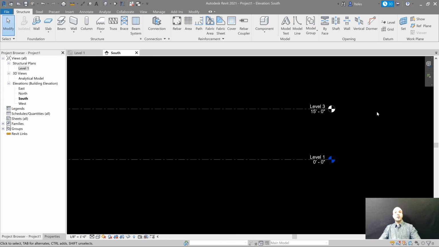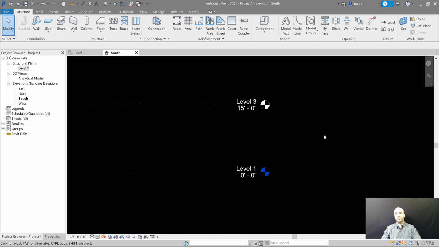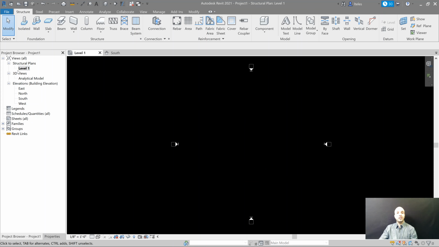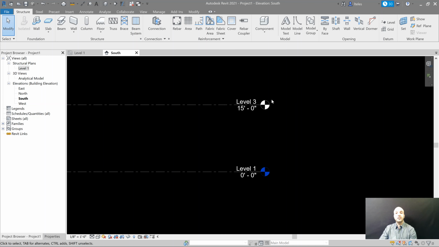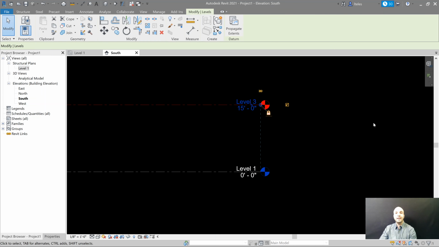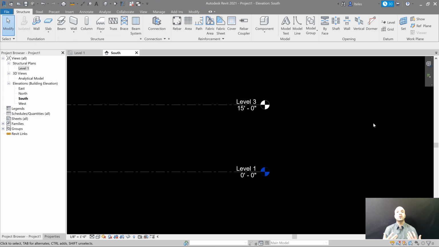Now here's a cool little part of the graphics of Revit. We have a blue level head, and then we have a white level head. Whenever something is blue, that means that there is another view linked to it. So if I double click on this, you can see in my project browser on the left that Level 1 opened, and you can see that it's slightly bold. It made me active in Level 1. So now if I go back to that elevation, you can see that double clicking on the Level 3 head doesn't do anything. That means that there is no associated 2D view. There's nothing linked to that level.